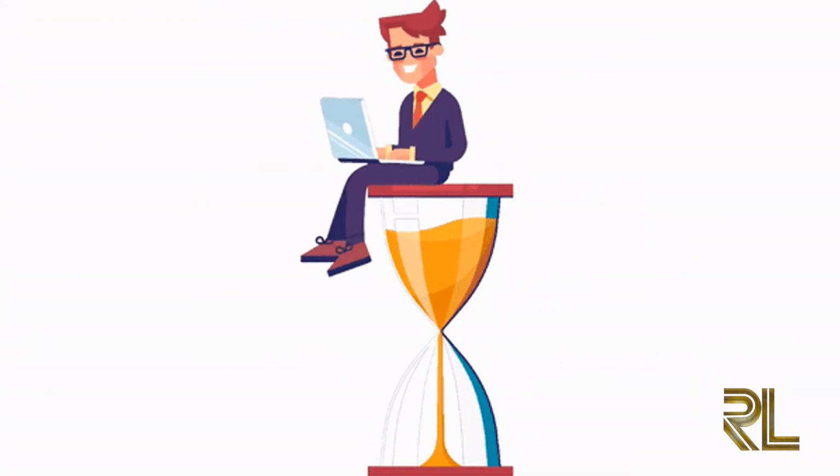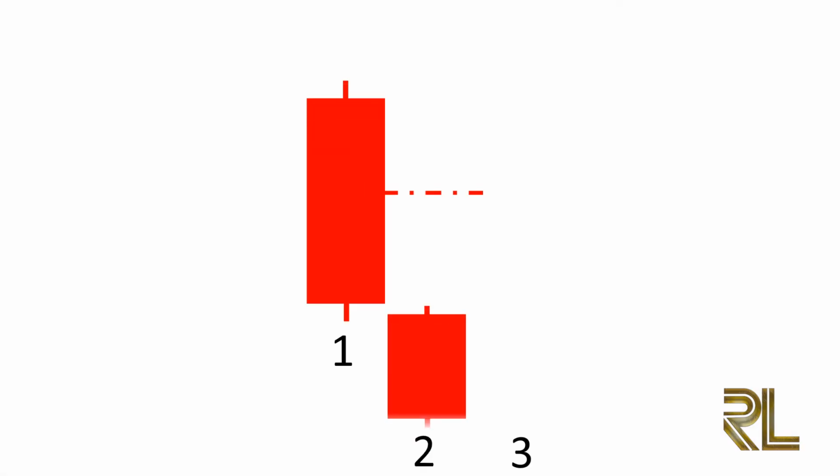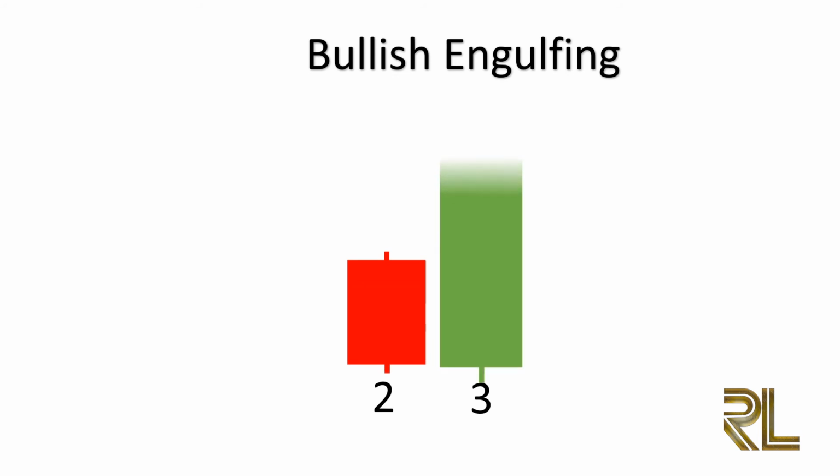Let's examine why. The first candlestick and the second candlestick indicate that the market is on a downtrend. But although the first candlestick shows strong downward momentum, we can see a slowing down of momentum in the second candlestick, as the second candlestick has a smaller body. Next, we see the third candlestick is showing strong upward momentum, as it completely covers the body of the second candlestick. This is an indication of the weakness of sellers in the market, as the buyers completely overwhelm them. The second candlestick and the third candlestick form a candlestick pattern called the engulfing pattern.